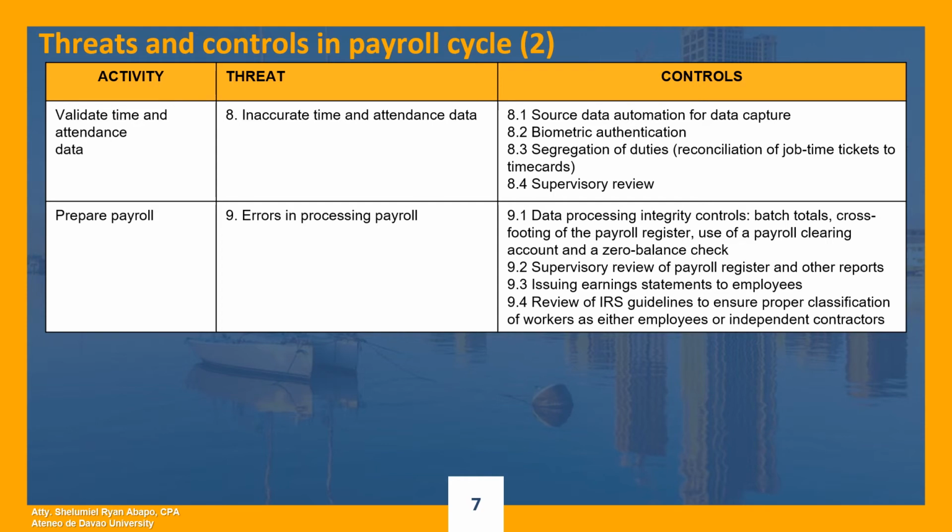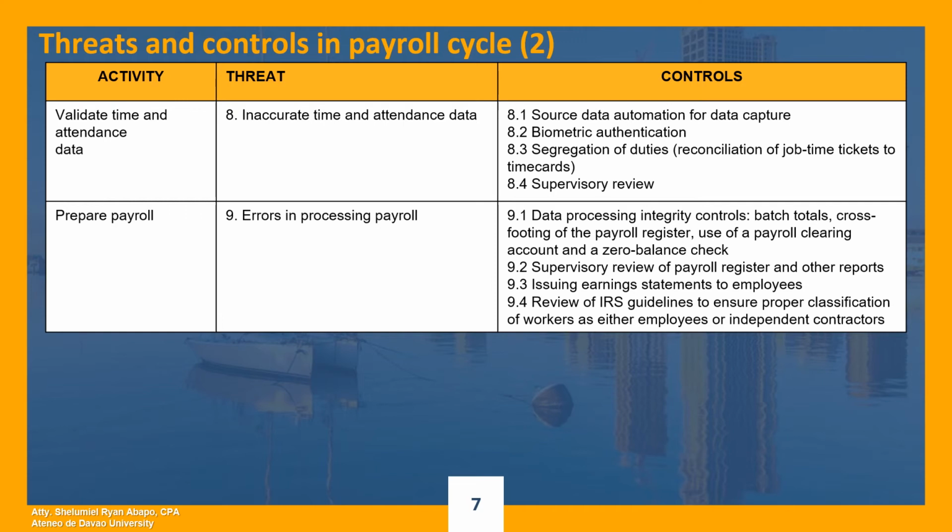In addition, requiring departmental supervisors to review and approve time cards and job time tickets provides a detective control on the accuracy of time and attendance data. Supervisory review is particularly important for employees who telecommute, and analysis of system logs can provide assurance that telecommuters are truly working the amount of time for which they are getting paid and that they are not operating a personal business on the side using company provided assets.